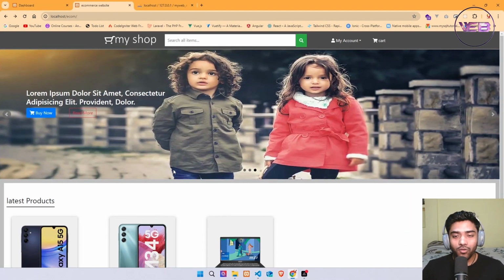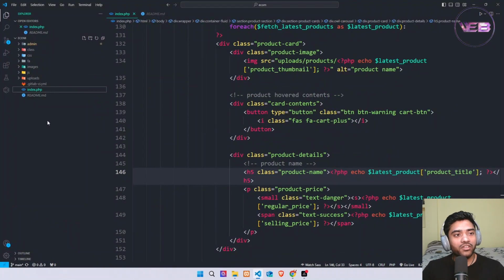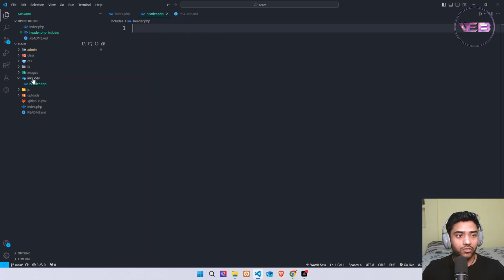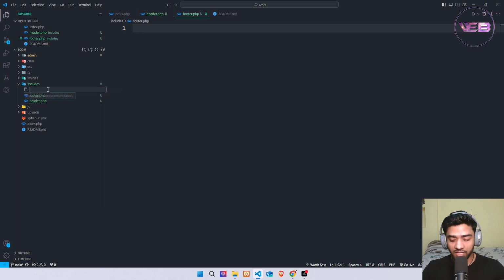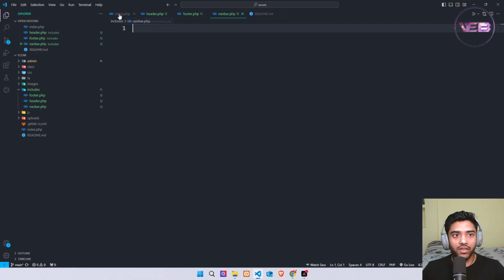Okay, so I'm on my home page and let's start my coding. Coming back to my code editor, I create a folder in my root area named includes, and in the includes folder I created 3 files: header.php, footer.php, and also navbar.php.